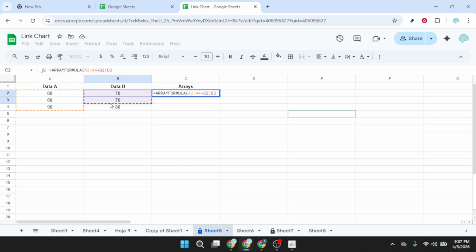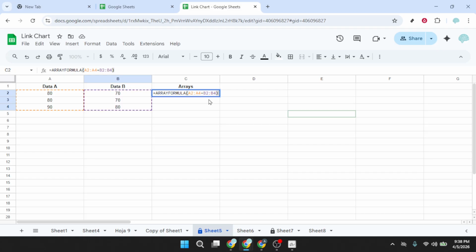Make sure both ranges line up and have the same shape, typically the same number of rows in the same orientation, so each row adds to the row beside it. If your first range started on row 2 to skip a header, do the same for the second range. Mismatched sizes can cause errors or unexpected blanks. With the two ranges in place, type a closing parenthesis to complete the formula.